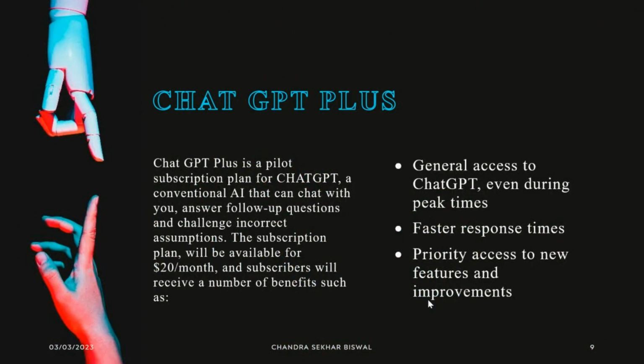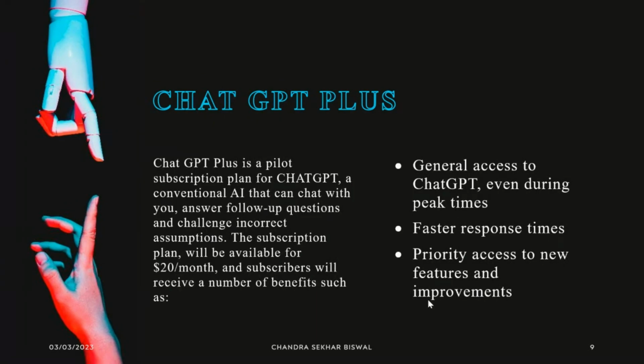They also have one premium version, that is ChatGPT Plus. ChatGPT Plus is a pilot subscription plan for ChatGPT, a conversational AI that can chat with you, answer follow-up questions and challenge incorrect assumptions. The subscription plan will be available for $20 per month, and subscribers will receive a number of benefits such as general access to ChatGPT during peak time. Suppose you are using ChatGPT for free during peak time, you may expect responses a little bit slower. If you get ChatGPT Plus, then you can get a quick response.